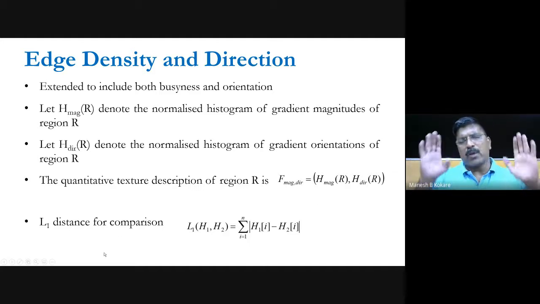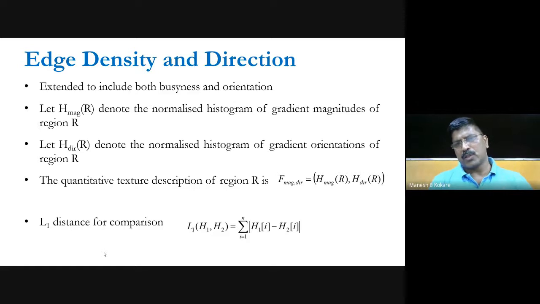And then when you are comparing two textures based on the edge density and direction, what you have to do basically is use the L1 distance. L1 distance is the simple distance, L2 distance is basically the Euclidean distance, and so on. The L1 distance we can also call the Manhattan distance, which is nothing but, suppose for example H1 is histogram 1 and H2 is some histogram 2. How do you find the distance between H1 and H2? You just have to take the difference of the ith element of H1, that is, subtract the ith element of H2 from the ith element of H1, and then do the summation of that.